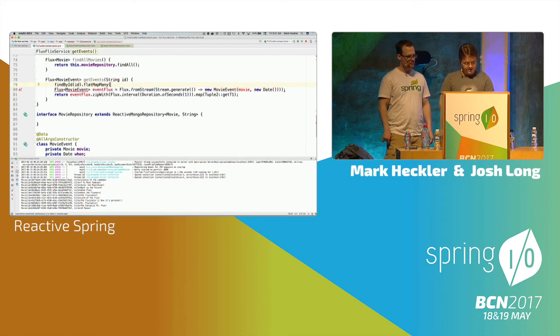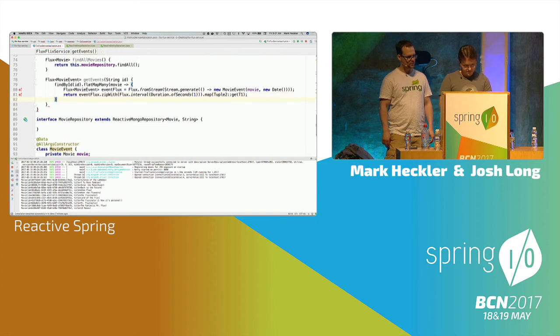Let's see, we'll take that movie. This is kind of on-the-spot coding here. So, parenthesis. What am I closing? Closing parenthesis. Okay. And then let's see, return. And what am I missing?